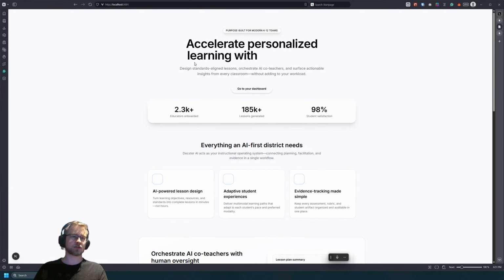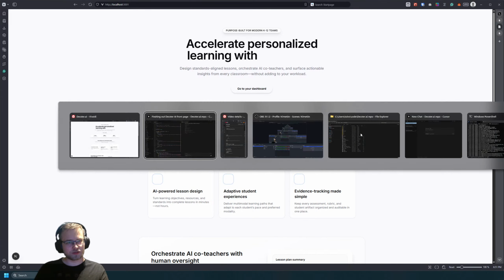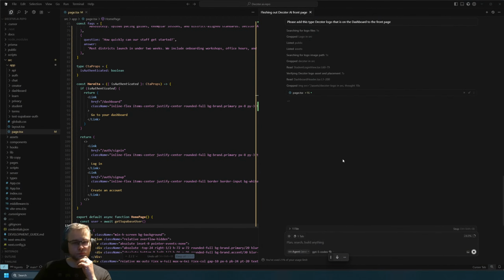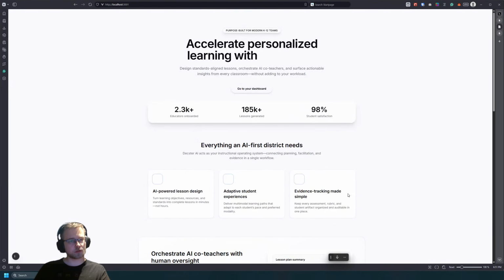Here, this is placeholder stuff that the model just came up with. Also, this isn't really true right now. But yeah, we have the Dexter.